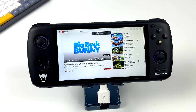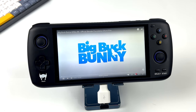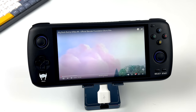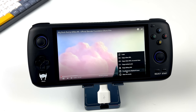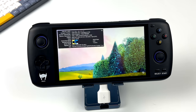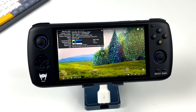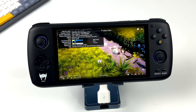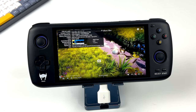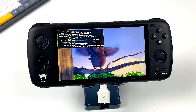It's not the most powerful chip in the world, but it does a great job with Android, emulation, and native Android gaming. To see Windows running so well on the 845 is super impressive, and in the future, I'd like to see this running on something like the Snapdragon Gen 1. We could get way better performance, but even with video playback from YouTube, I'm at 1080p right now, we do get a few dropped frames, something I would probably never notice if I didn't have Stats for Nerds on, but going down to 720p does eliminate most of those dropped frames.